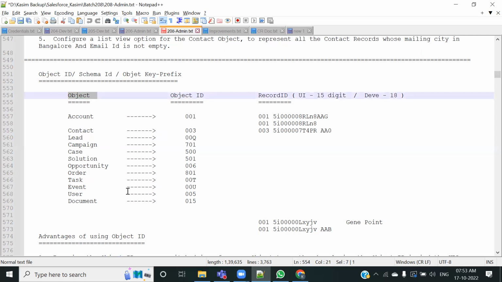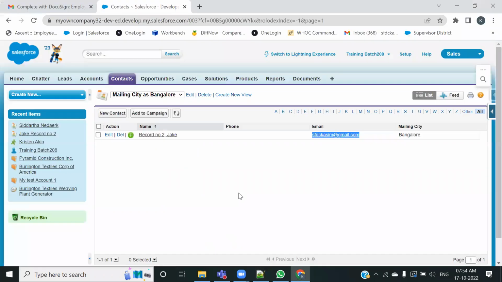You will learn that objects are of two types, which we will cover in the next topic. This was just an introduction to what exactly an object is. Salesforce is very rich in terms of objects. There are so many objects in Salesforce. We'll have a detailed discussion after a few topics, when I start a topic called object. At that time, I will give you a more detailed description. But for now, let's stick to the topic.